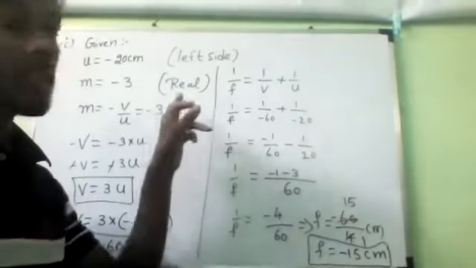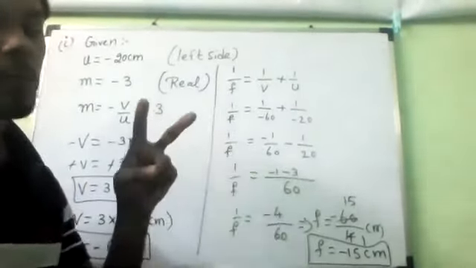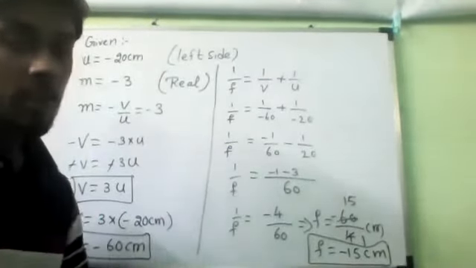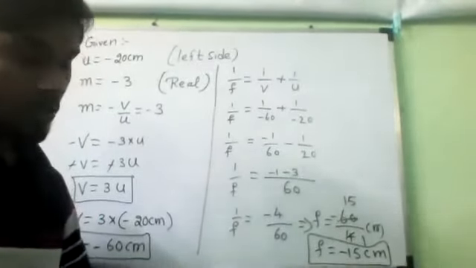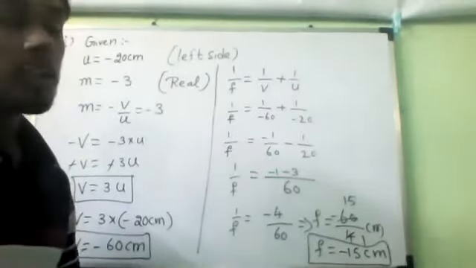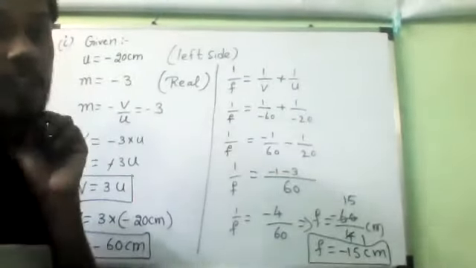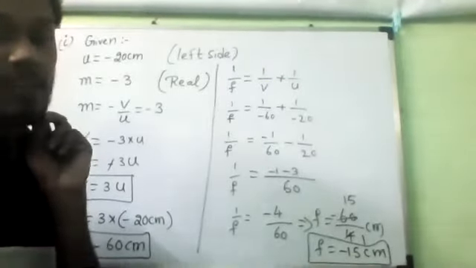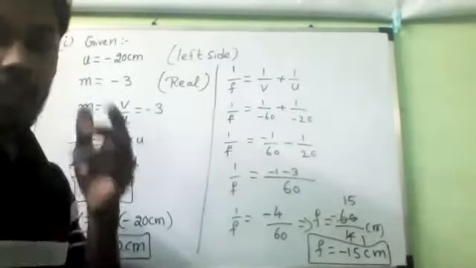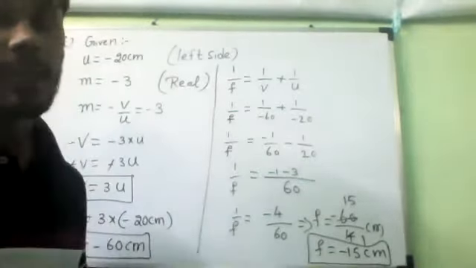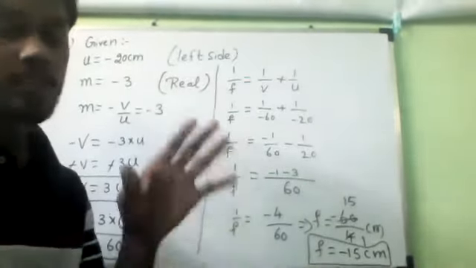Now, they are saying 3 times real image. But in the second part, what should we get 3 times? Virtual image, sir. We want to get the 3 times virtual image. So they are saying where we should place the object, means what is the object distance they are asking. But you know that, can anybody say: is the focal length of the mirror constant or does it vary every time?